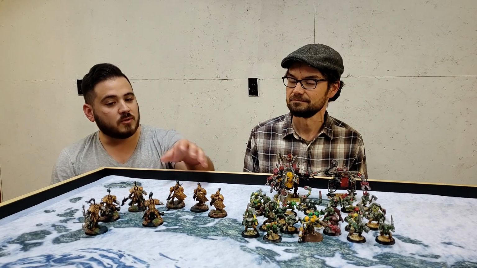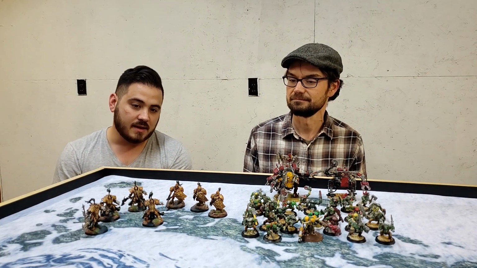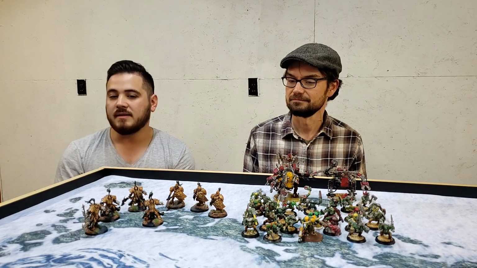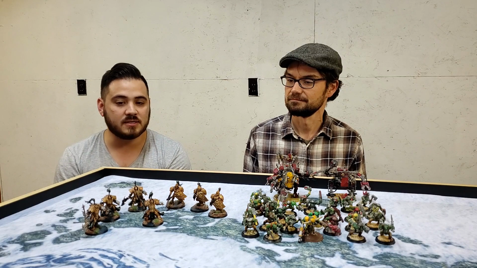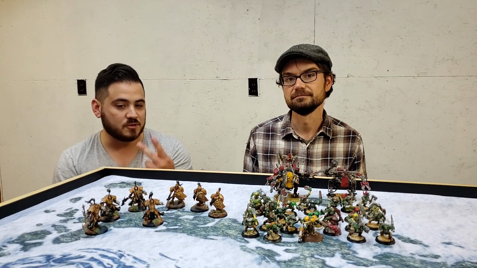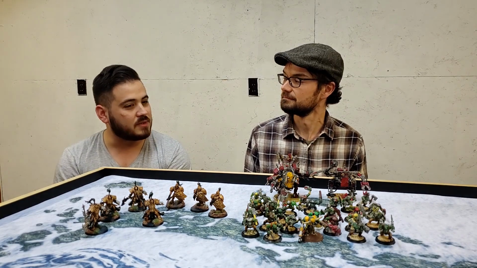As far as troops go, we do have 3 Custodian Guard with the Sentinel Blades and Storm Shields. And then for our elite choice, we do have 3 Allarus Custodians there with their axes, the Misericordias. So I think that describes the army list.